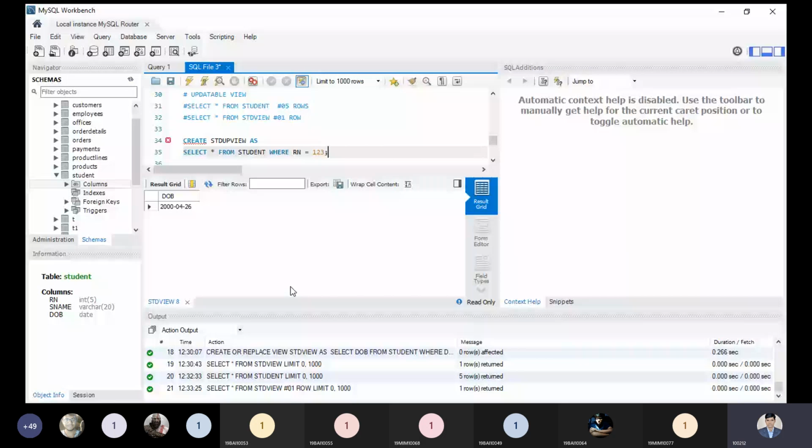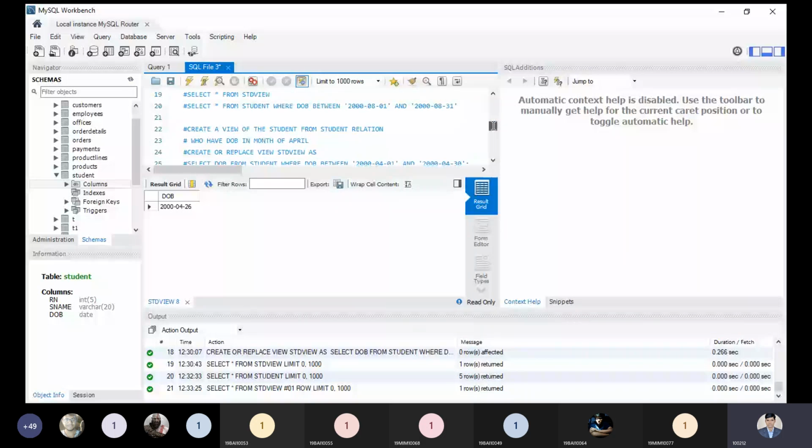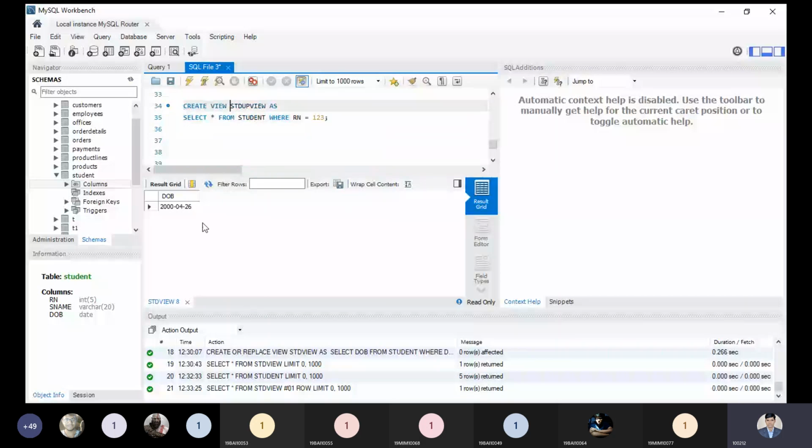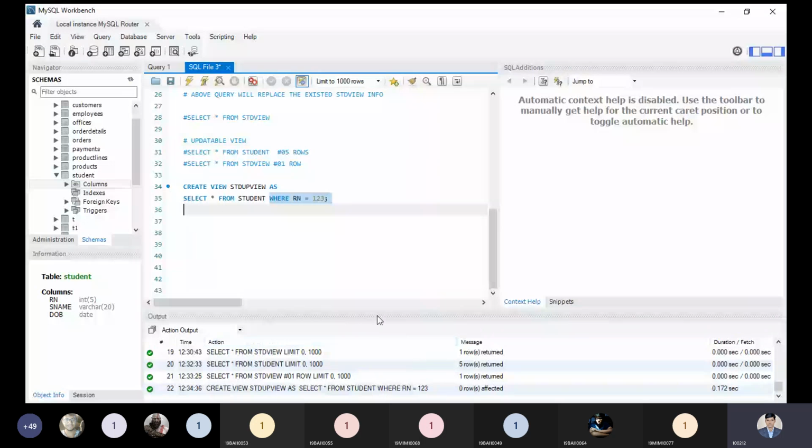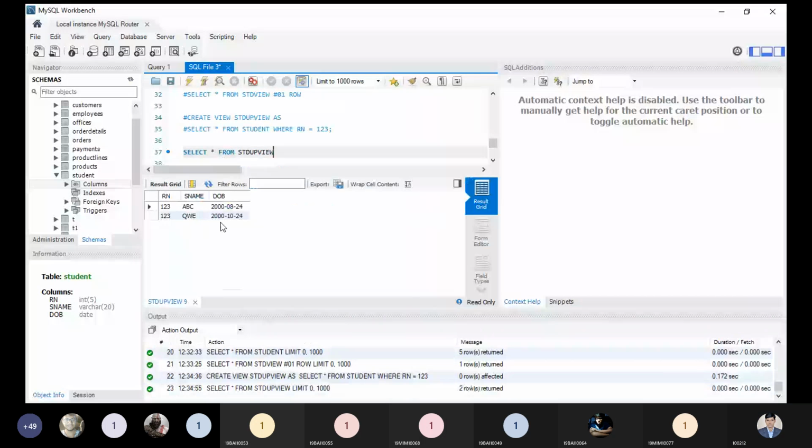Now create view. What are the conditions we have over here? What is the problem we are having here? No problem. I have selected from the student; I just forgot the view keyword. So this is the syntax. Now I'm creating a new view that is std up view. Let me create it. Now it is created. Let me check the total number of records contained by the std up view. By this command I can see select all from std up view. Now I'm getting 2 records.